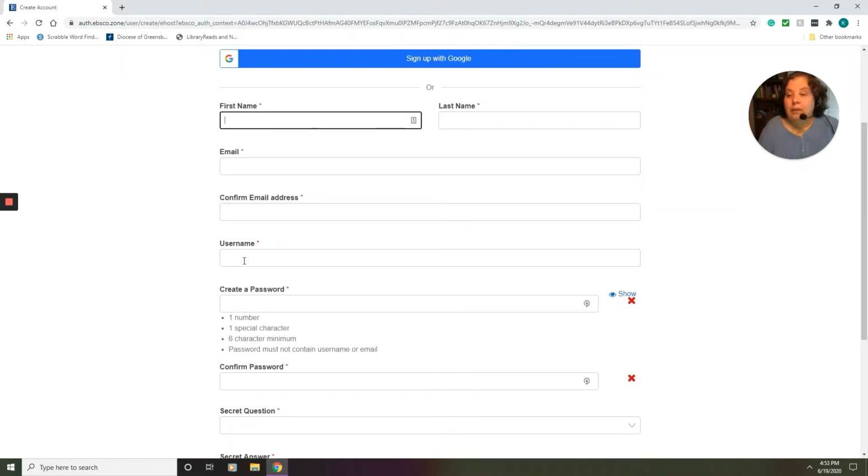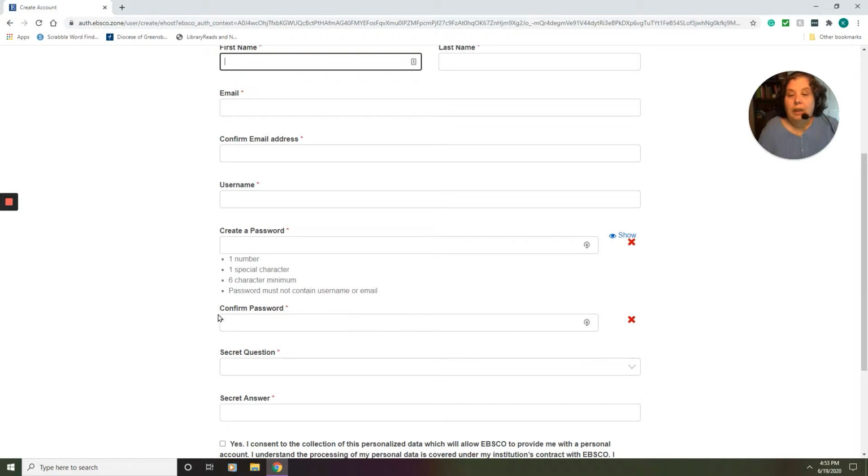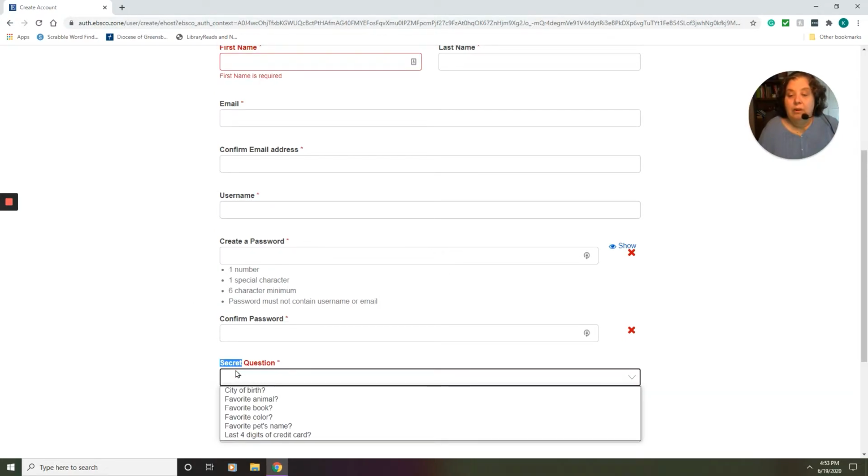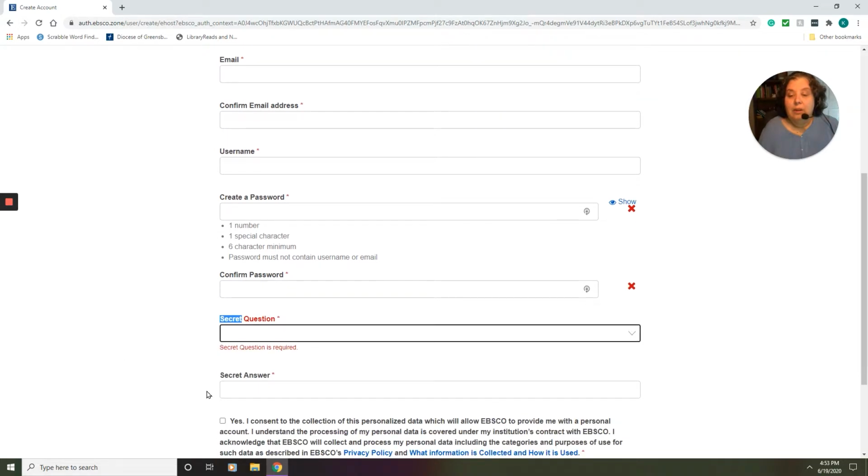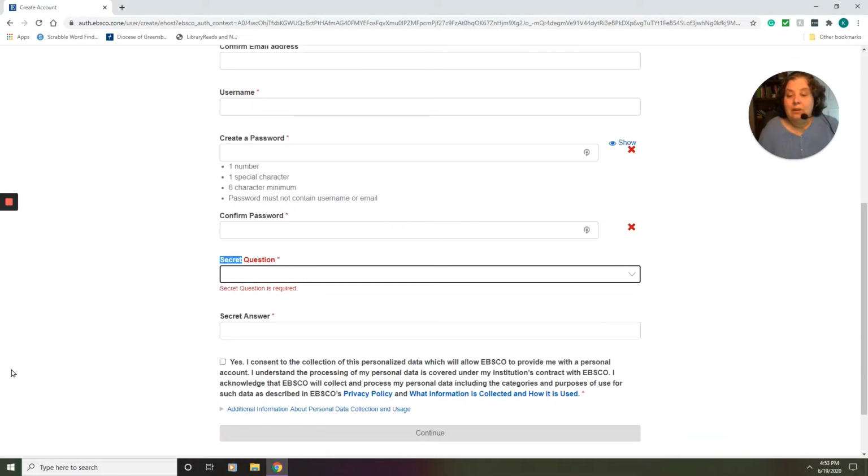You'll create a username and create a password that has to be at least 6 characters long and has one number and one special character. And then you confirm your password. You'll pick a secret question, answer that secret question, click the consent box, and then click continue.